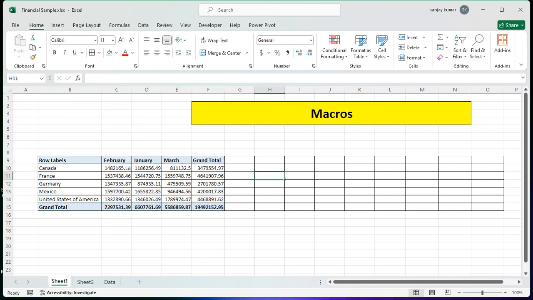Okay, so this is something that you can do with macros if you are doing some work every day. If you are creating a table, if you are updating the values from somewhere to somewhere, and if the table is fixed, the rows are fixed, the columns are fixed, and you're just updating the values quickly, you can update the values with the help of macros. And if you want to make some changes, you can go to the developer tab and you can make some changes with the coding as well.